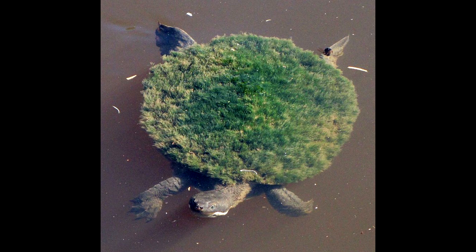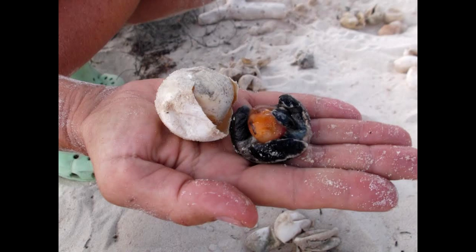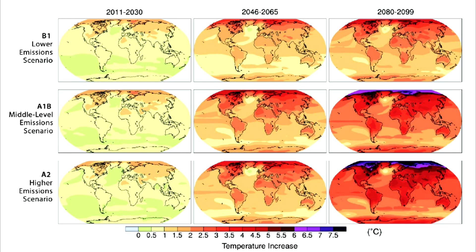In summary, the study shows that slight rises in incubation temperature will alter the morphological characteristics and performance of Mary River turtle hatchlings. Eggs incubated at temperatures one degree warmer than the highest mean wild nest temperature result in lower hatching success, smaller turtles, and poor righting and swimming performance.